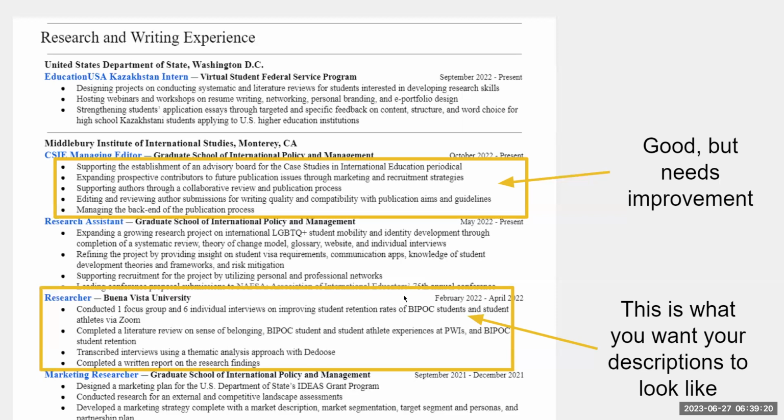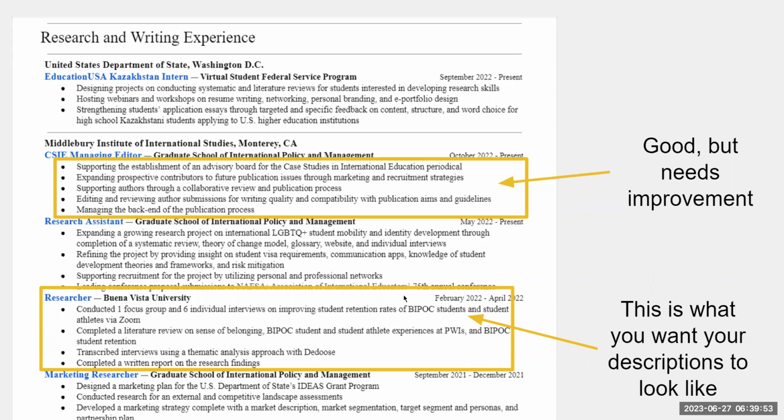And the point on expanding the publication could be changed to increasing the number of prospective contributors through marketing and research strategies. When I go back to my resume and update it, I can add the number of new authors at the end of my position. I can also improve the editing and reviewing bullet point by adding a number before author.